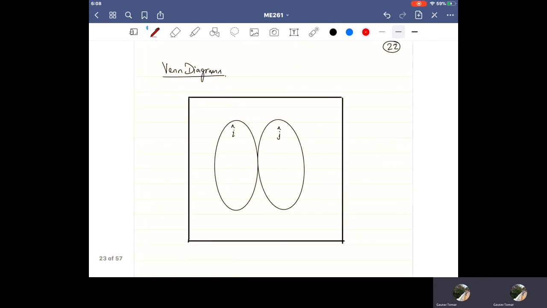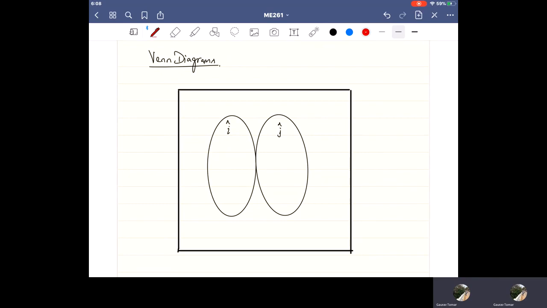Now you can sketch the same concept on Venn diagrams, and we'll use Venn diagrams extensively when we talk about vector spaces, because at the end these are essentially sets with some additional operations. These quantities are just elements of sets, and then what you do with them is a separate thing. So to denote a vector space, it's best to use Venn diagrams, in my opinion. For example, let's say this is the set U, spanned by i, and this is a subspace W, spanned by j, and the intersection point is just the zero vector.